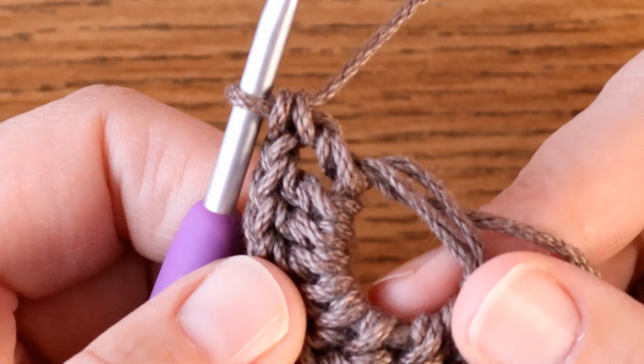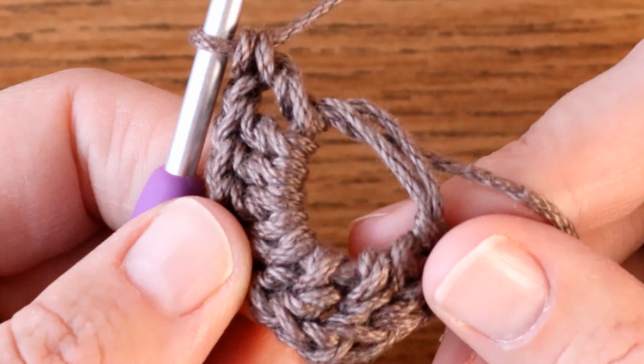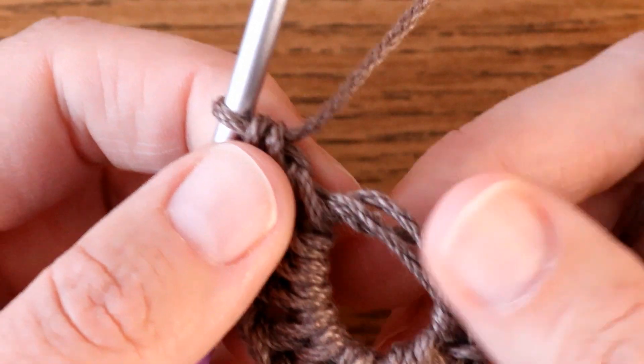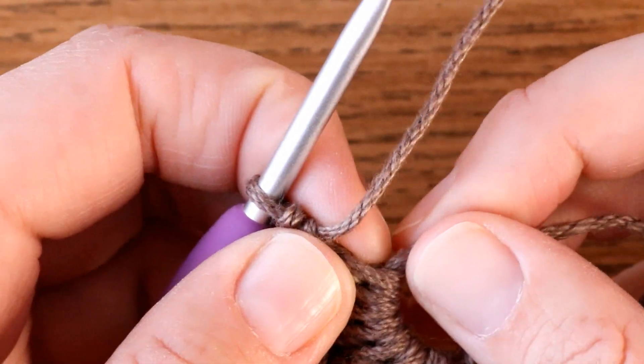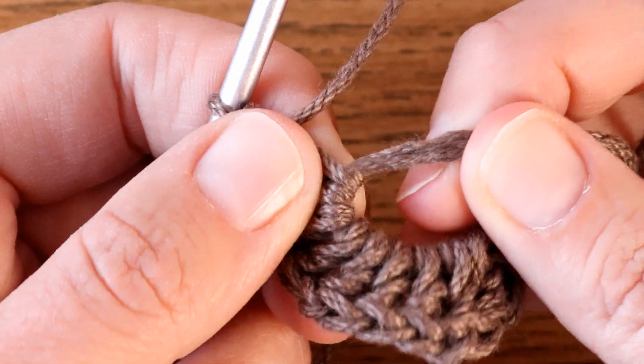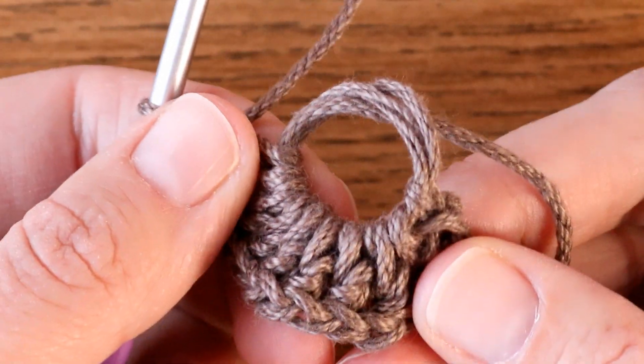Now that I've created a few more stitches you can actually see exactly how these magic loops work. All of these stitches around this hoop are really quite free—they will slide and bunch up together. You can see how at the end when we pull the cord tight it's going to squeeze them all in together.